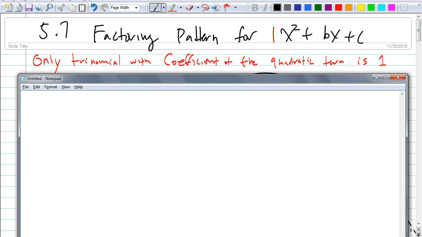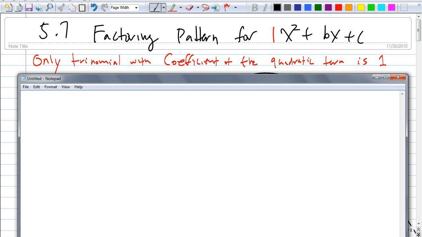Does this cover every possible trinomial? No, it doesn't. Only trinomials with the coefficient of the x squared term equal to 1. Keep that in mind. Does that make sense? So this pattern, the way we're factoring this, only works if the coefficient of the x squared is 1. Otherwise, it will not work. So then how do we deal with a coefficient that is not 1? Well, that's coming up later. Like I said, if you go ahead and watch my video, it's all there. Over the weekend? Or over the break? No? Okay. Anyway, so write this down.